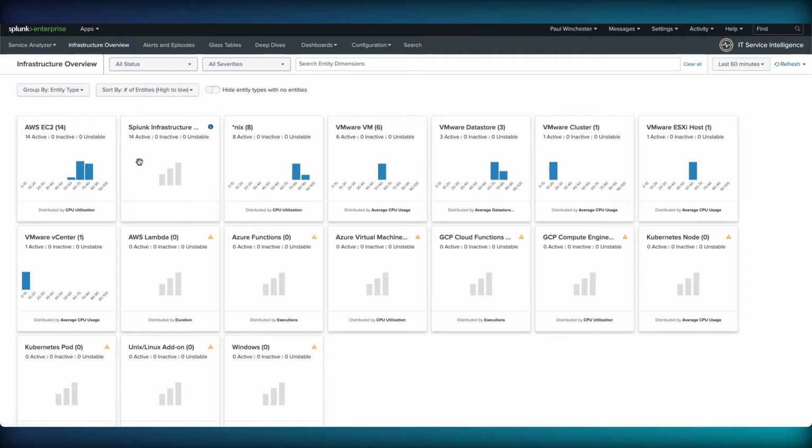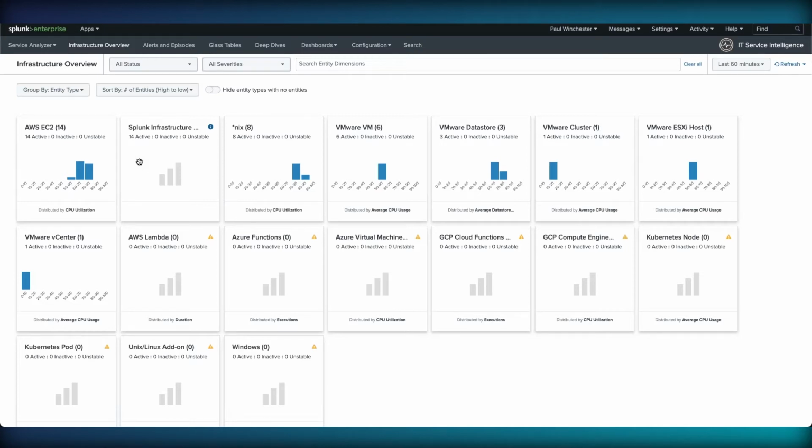There is also the option to use the IT Essentials app. That is a free tool, IT Essentials Work, I should say, with its complementary IT Essentials Learn tool. These are really good tools for starting out with. ITE Learn explains how to set up standard sorts of troubleshooting problems, and also how to manage some of the basics of data onboarding.